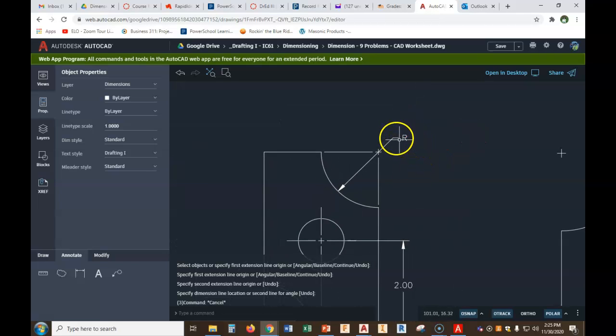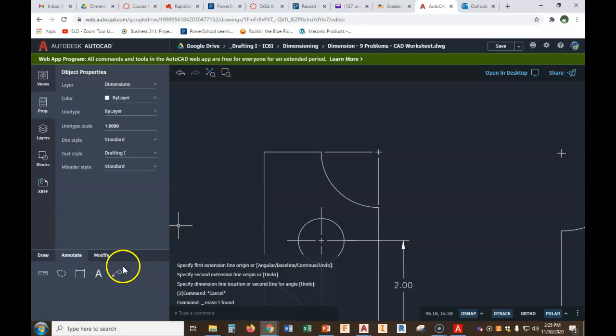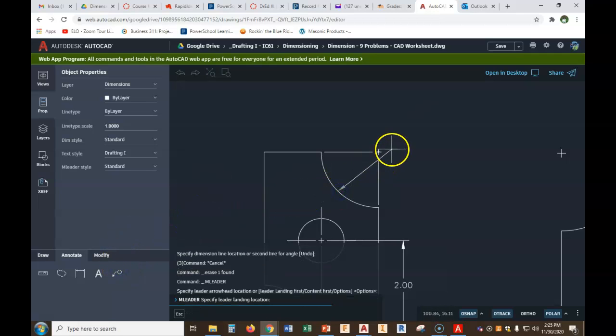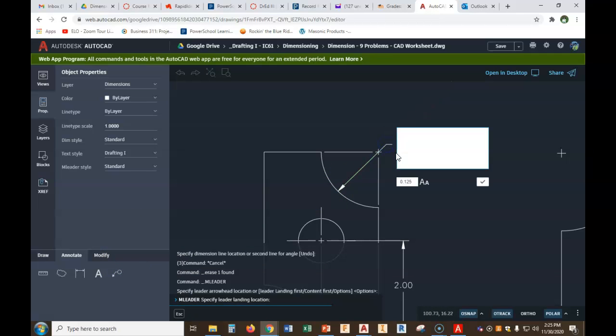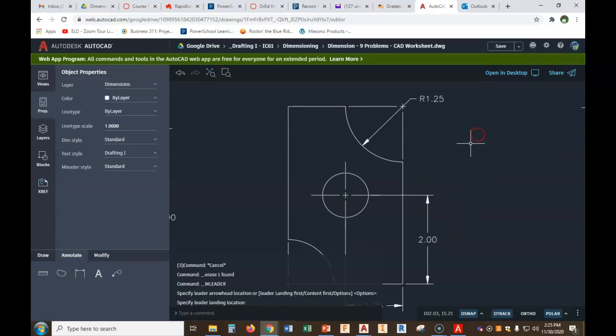Okay. So usually what I do, I'm going to get rid of the whole thing. I always check that number first. So I'll click there, and find out what that number is. Then I'd come back and do my leader and do it correctly. It just makes it easier if I do this. So my capital R there is 1.25. Notice no space. Hit the check mark. There you go. That's it.